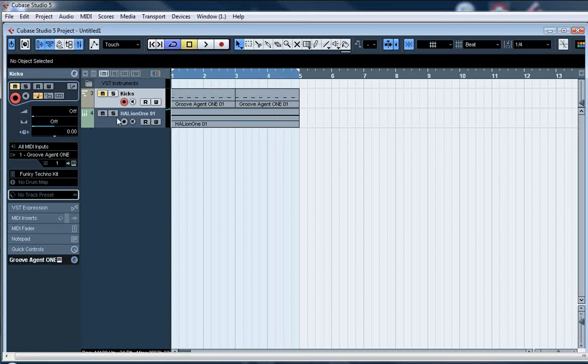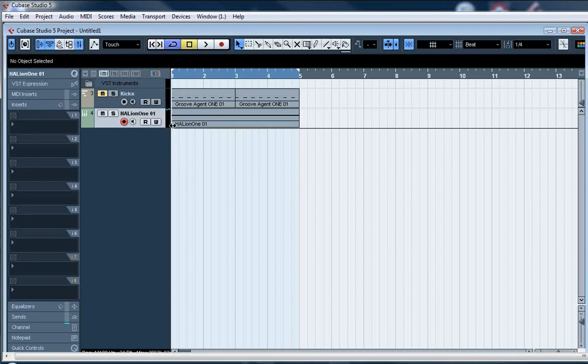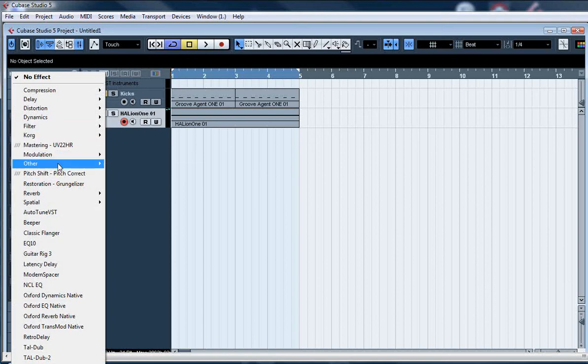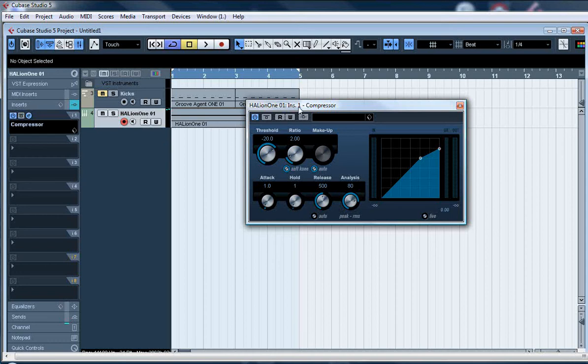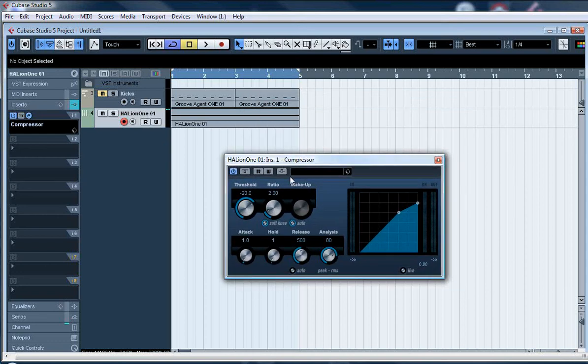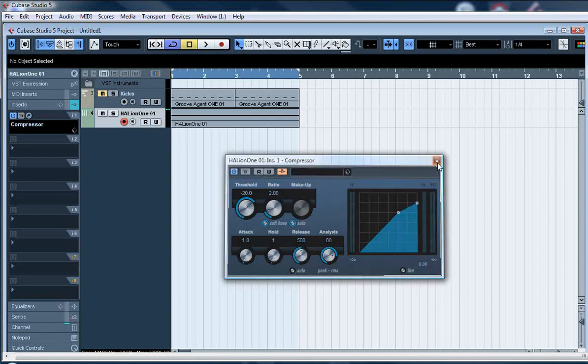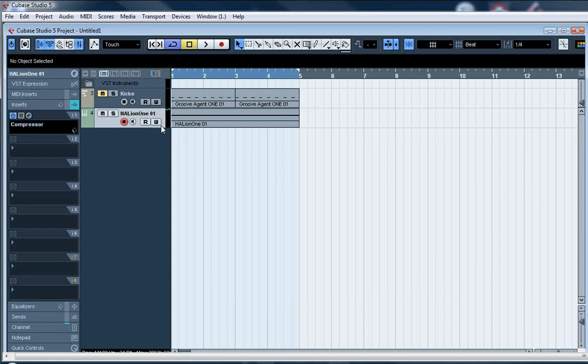Right, first of all, the signal that you want to be changing with the compression, you select that, you go to inserts, and you insert a compressor, which is in dynamics, compressor. And basically, I believe it was in Cubase 4 as well, I'm not 100% sure, but in Cubase 5 they got it. There's a little button which is activate sidechain. So we select that, make sure that's switched on. What that basically does is open the sidechain up.